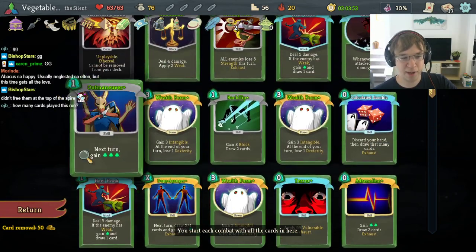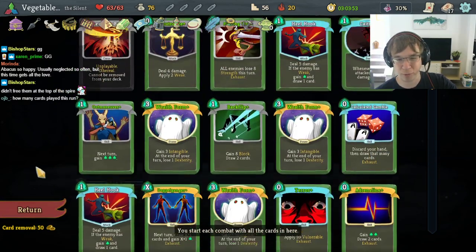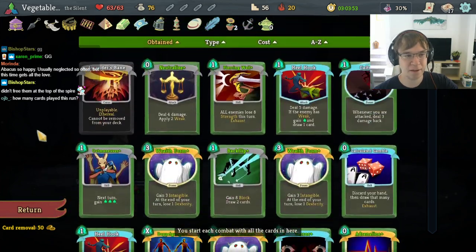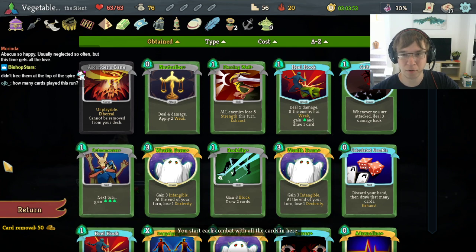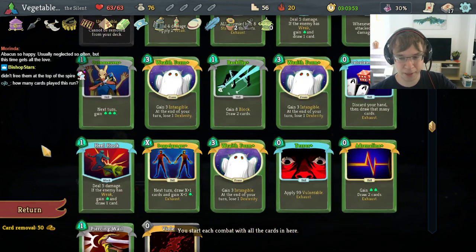But we got the scaling we needed. We found a heel hook in Act 1. We weren't quite sure we were going to be infinite at the time. But when we found the second infinite, I think we were planning on doing infinite from there.